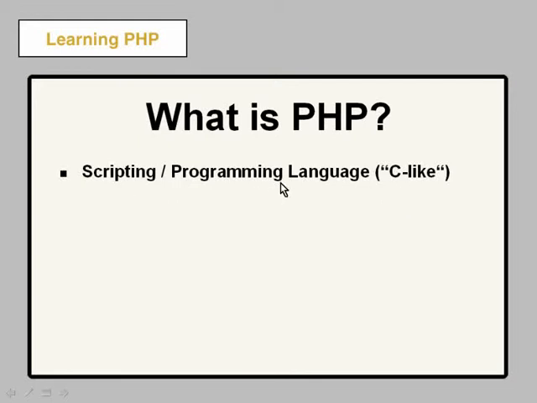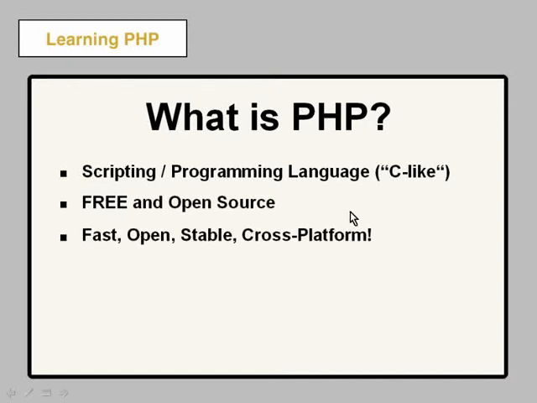Because it's a programming language and a scripting language, you get the best of both worlds. You can do a lot of different things with it. It's free and it's open source, meaning that you can just download it and use it. There are certain licenses, of course, and it's really something of a marvel that it's grown to the level that it has today. And it's definitely because it's an open source solution. So it is modified a lot, and there are different versions that you can use. You can grab that source code and compile the language itself and also learn from it.